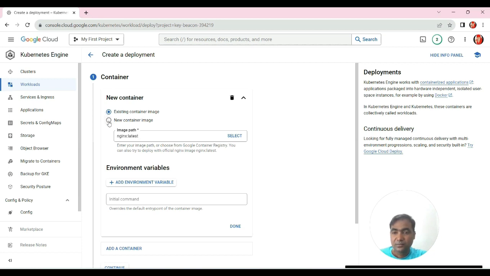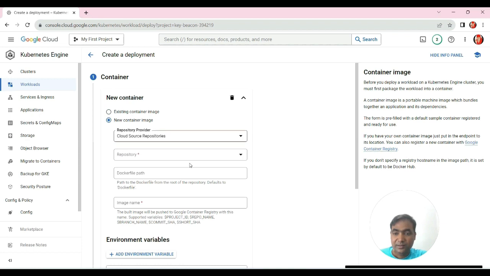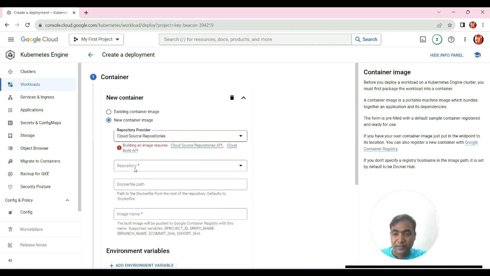Guys, now for example, if you select the new container image here, as you can see here, it is asking you to select your repository, because suppose you have stored your image in a cloud bucket, then you can define the cloud bucket repository path here, then the name of the image here, guys, and as you can see here, there are some supported variables, guys.